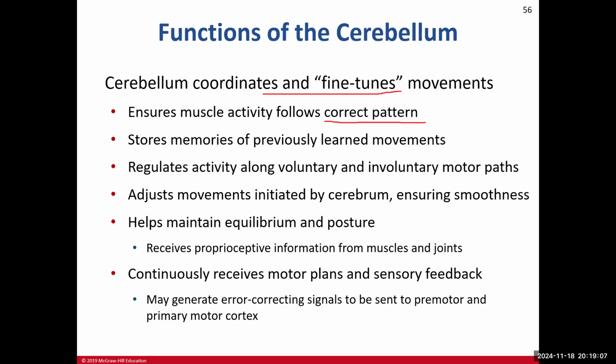So you'll hear terms like muscle memory. That's what the cerebellum does. It is going to store these movement patterns. And as you improve upon it and make corrective movements to that, it will help you, both voluntary and involuntary, but it helps to eventually get to that correct movement pattern that you wanted to get to from those memorized or learned movements here. And so that's what the cerebellum does. It just kind of tweaks things a little bit, right?